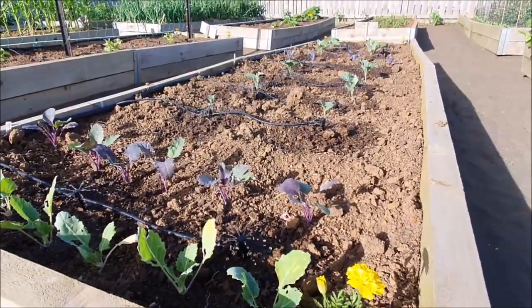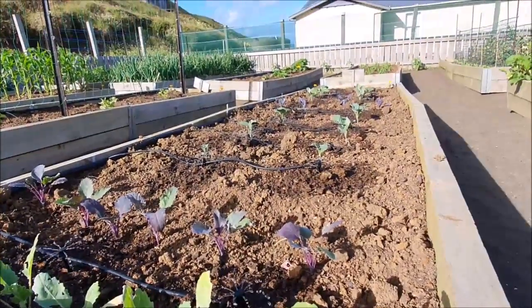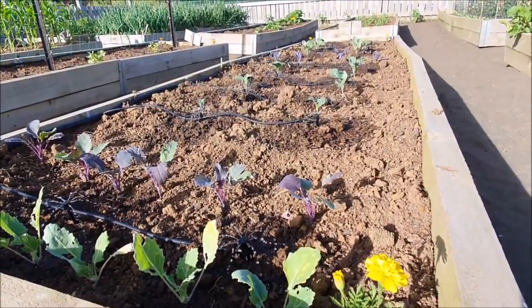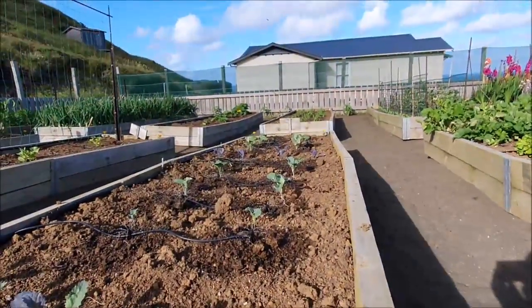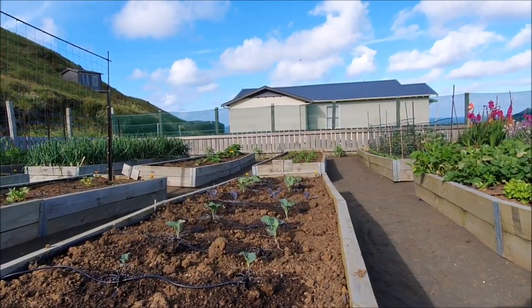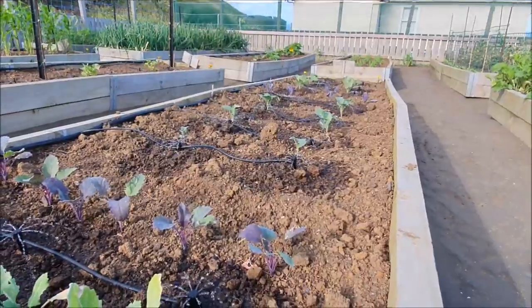So while we're here, we probably should talk about the brassicas. These are my summer ones. They are going to have a hard time because brassicas don't like drying out, and the cabbage whites are a pain in the butt, but it's good to have kohlrabi and broccoli and red cabbage, Savoy cabbage and cauliflower, you know, for things to eat in the summer.